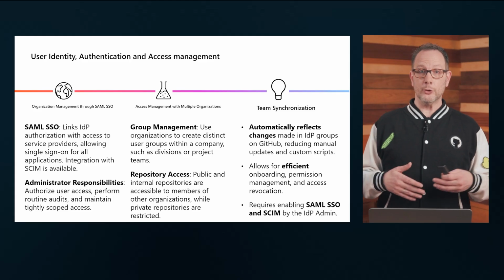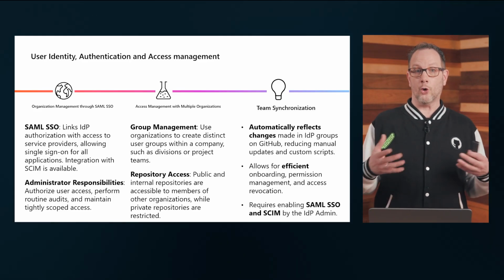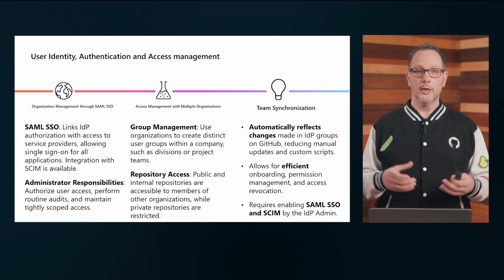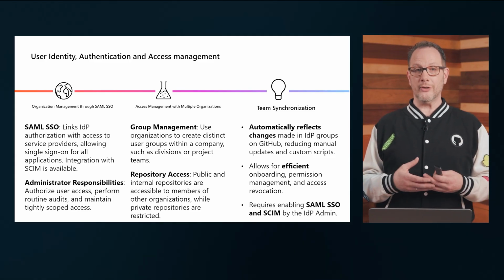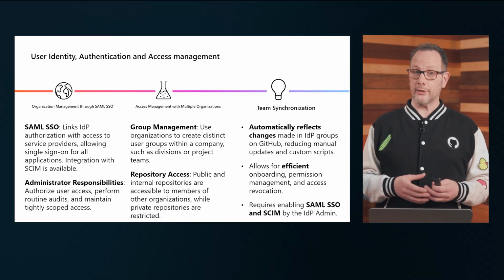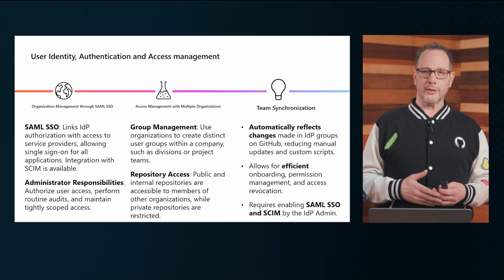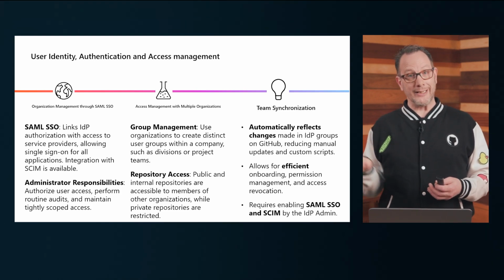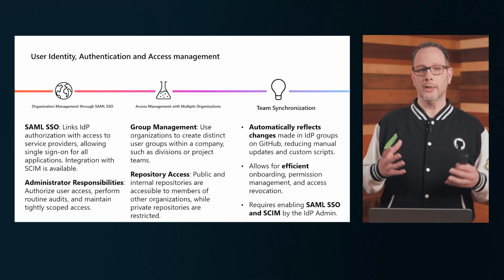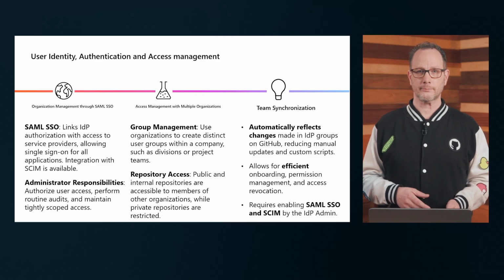Many enterprises use separate organizations to group departments, create product teams, or have business units. With GitHub's access management features, you can enforce consistent controls while still giving teams room to work independently. So by the end of this section, you'll understand how identity and role-based access tie directly into your broader security posture.